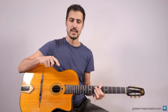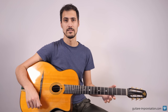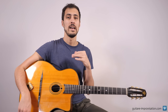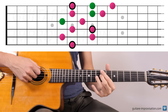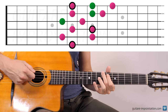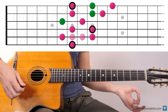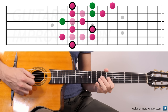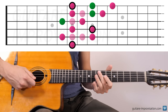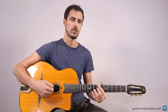Notice that in this step and in the previous, I used some chromaticism. This is something you can do anytime on any scale, any arpeggio. So when I play, for example, on this B7 chord, I can play chromaticism wherever I like. And usually what I do is I go from one note to another that sounds good with the chord.